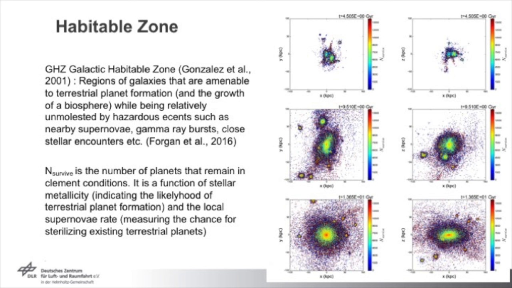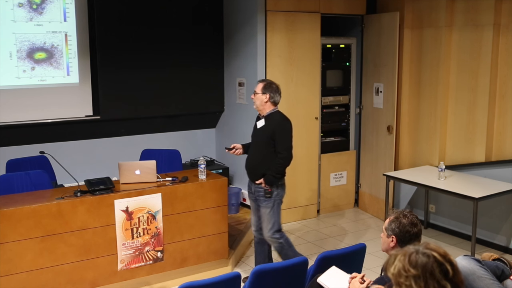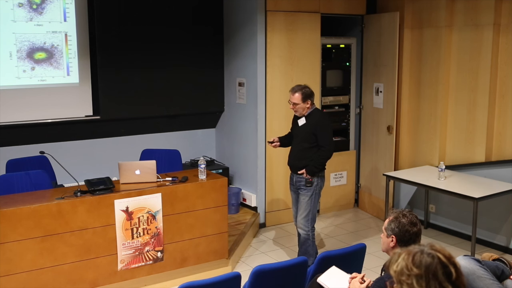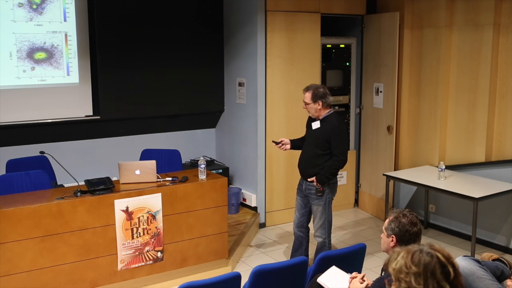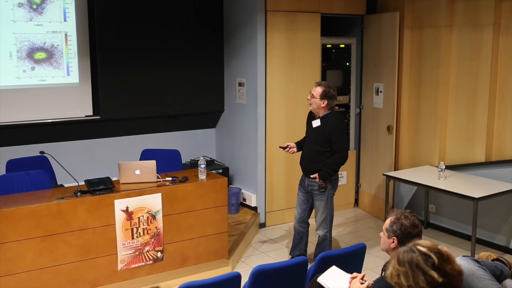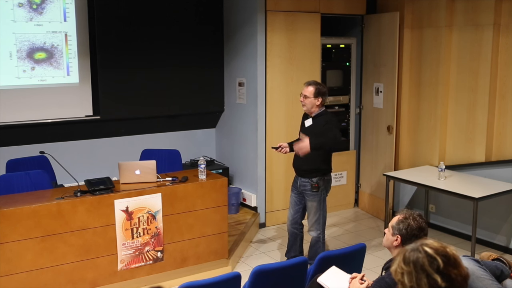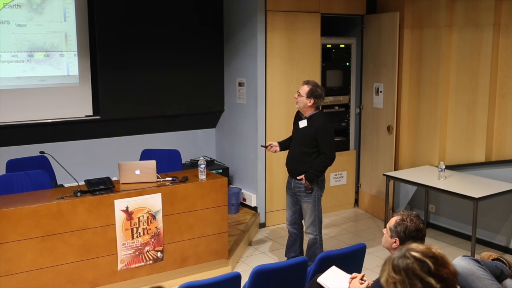there apparently you're shielded by the sheer number of stars from the effects of nearby supernovae, and you have enough metallicity there, stars with high metallicity that allow the formation of planets in order to actually produce terrestrial planets. So that is an interesting finding. But in the arms of galaxies, there are other cores of habitable conditions. Now, I'm not an astrophysicist, so I can't really judge that from a critical point of view, but as a planetary scientist, I find it interesting that we're used to looking at habitable zones in planetary systems, and now we can look at habitable zones on a galactic scale.